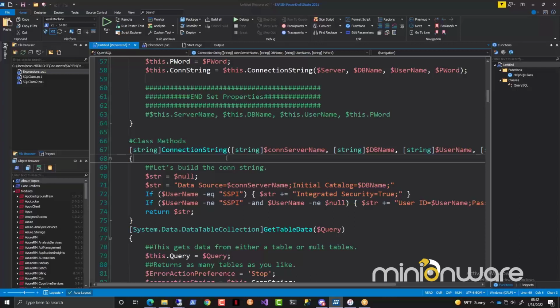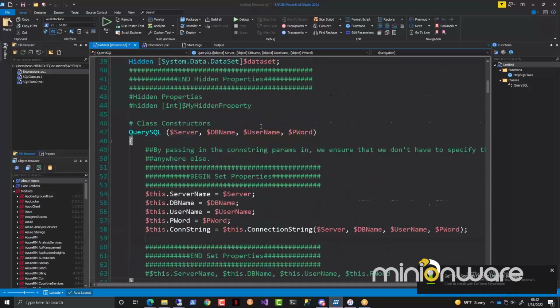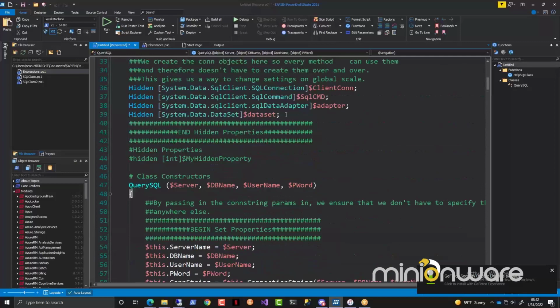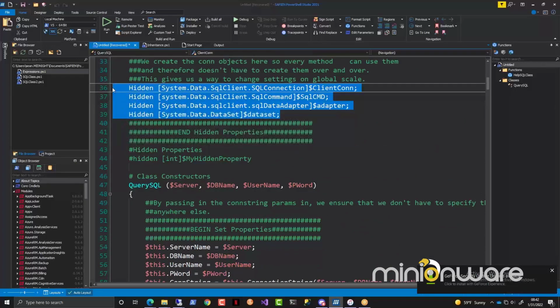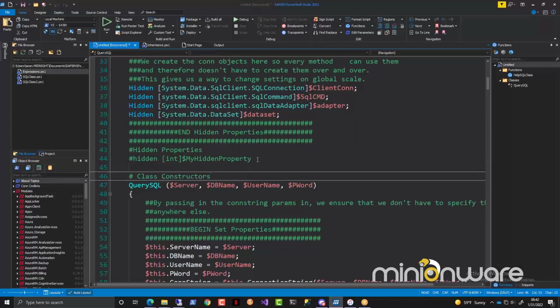In which case, what would we do? We would probably copy this entire class and take the stuff out we don't need, right? Including connection string and probably these hidden guys as well, wherever they are. Yeah, they're there. So we would take all of these guys and we would keep them, and then we'd get rid of the things we don't want.